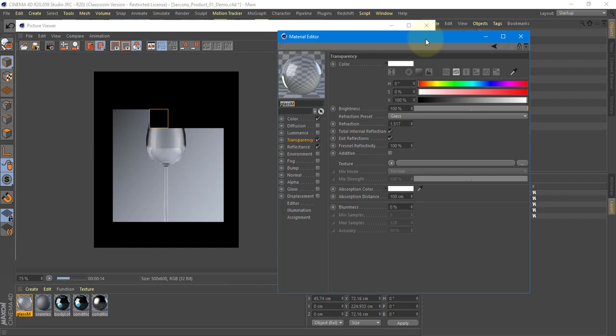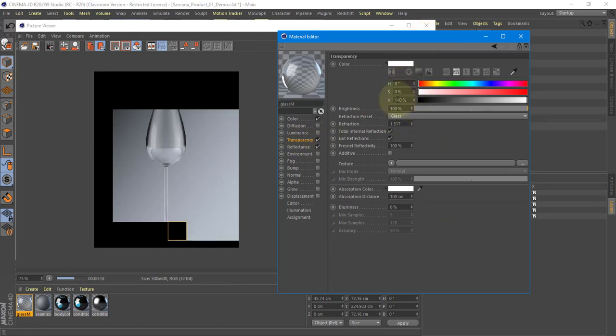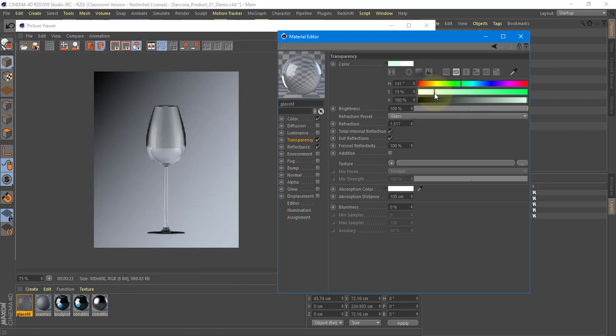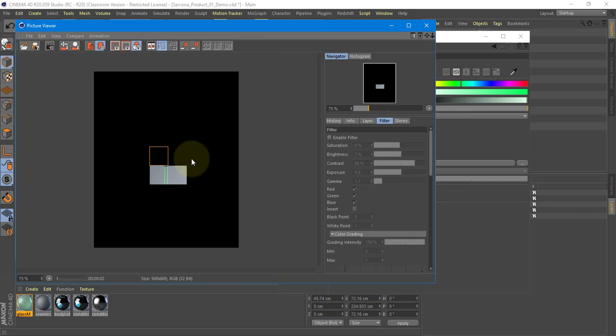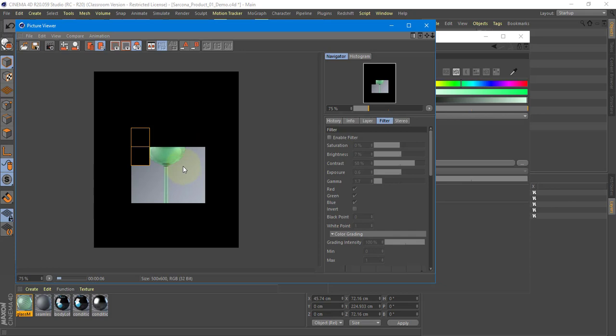If you wanted to tint it, you can go into the transparency, go to the hue, saturation, and value, and just pick a color here. So I'll say I wanted a greenish glass, and I'm just going to slide it up slightly. Just that little bit is going to do plenty of stuff to make it look like green glass. If you go too much, it'll look opaque, and you won't be able to see through it at all.